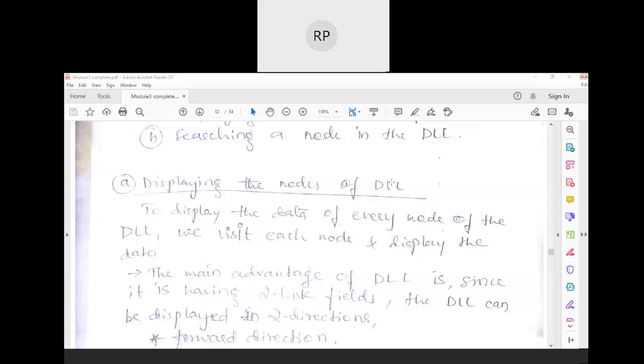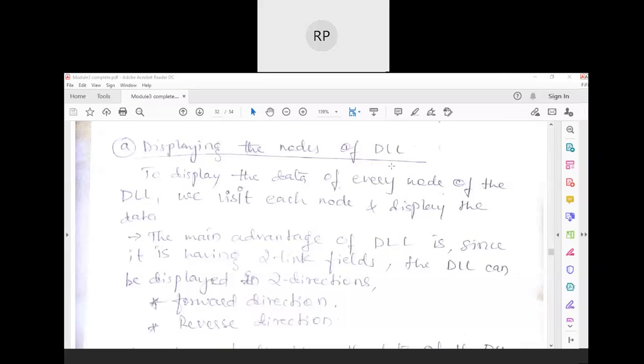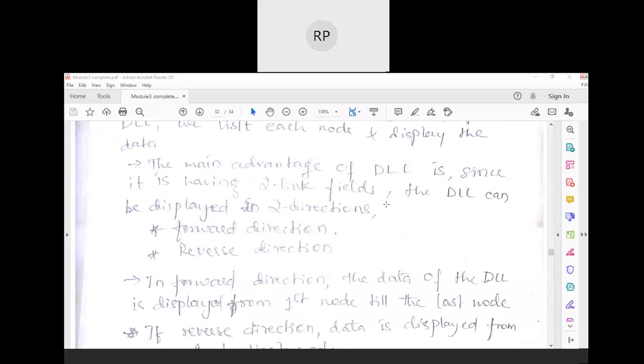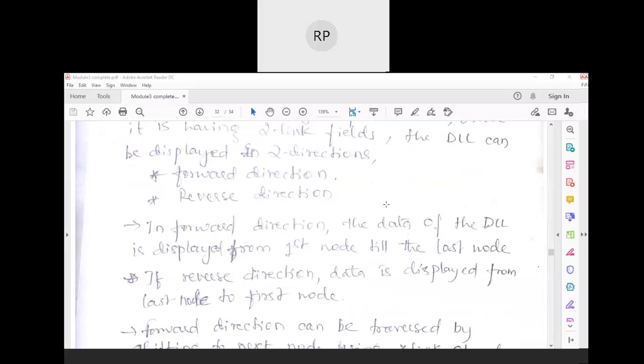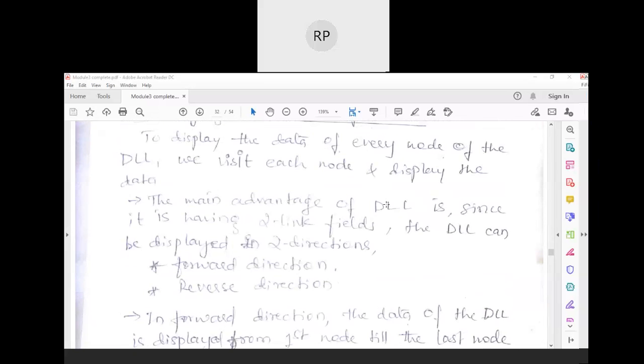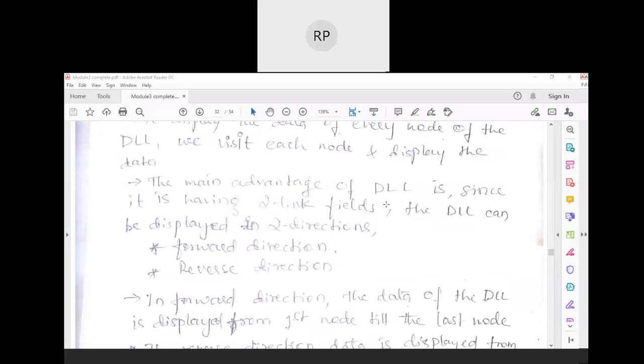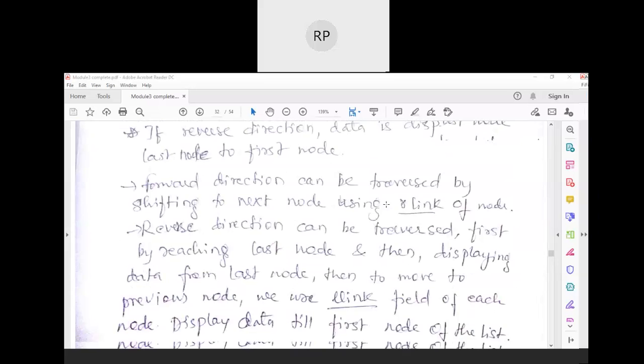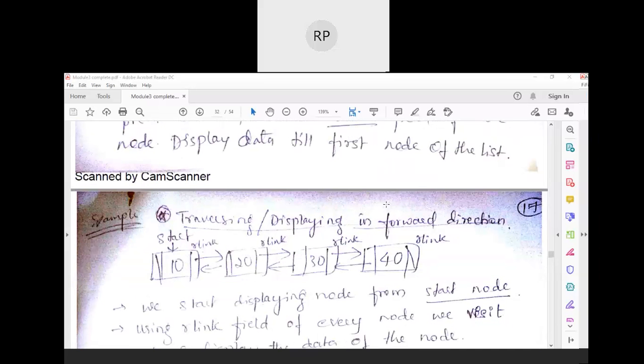This is the main advantage of a doubly linked list over a singly linked list. You can traverse in the forward direction and also in the reverse or backward direction. To traverse in the forward direction we are going to use the R link, and to traverse in the reverse or backward direction we are going to use the left link.